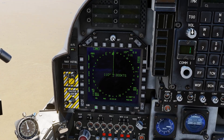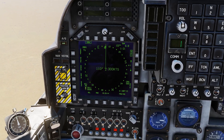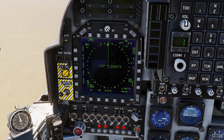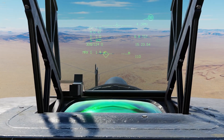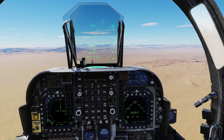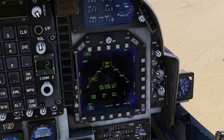Now we're going to work on getting our targets. We come back to our nav screen — Waypoint 1 has some targets over there. We're going to select DSG for designate, waypoint-designating Waypoint 1. You'll see our symbology change to the diamond, and that's also reflected on the screen. Once we've designated that, we can have our DMT slew over to that point and begin our sweep for targets.